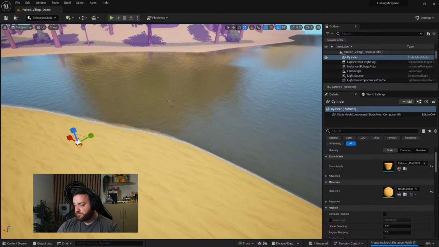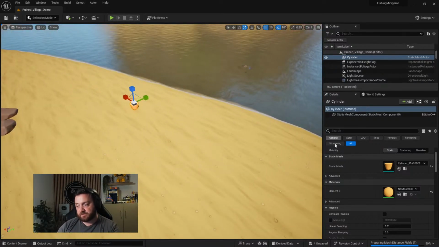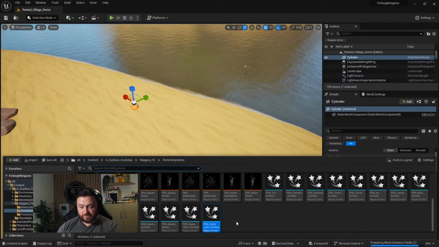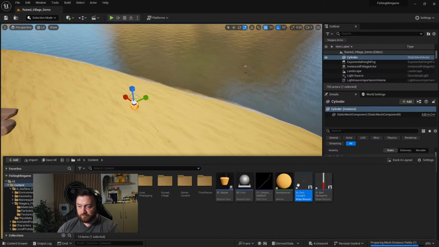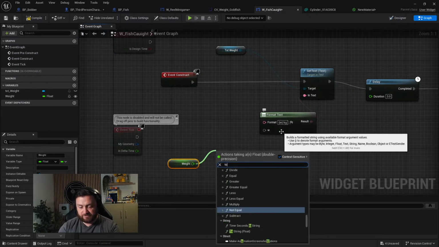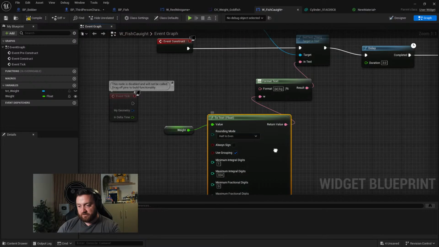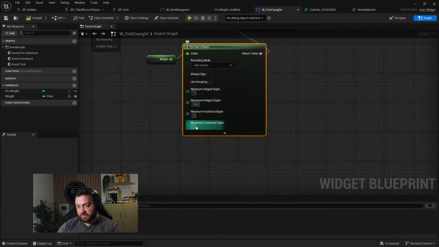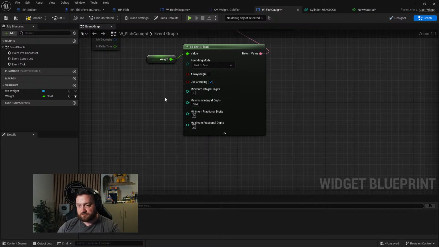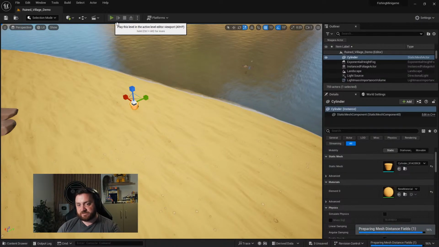What was the node to round up or down to get rid of a load of decimals? So if you're doing it in text format, if that's what you're referring to there. When I bring the weight in as a float, if you do To Text and plug that in there, on here you can then change how many fractional digits you want. So I'm going to have 2 rather than 3. Grouping, whatever I want to do. And now I only get 2 decimal points.